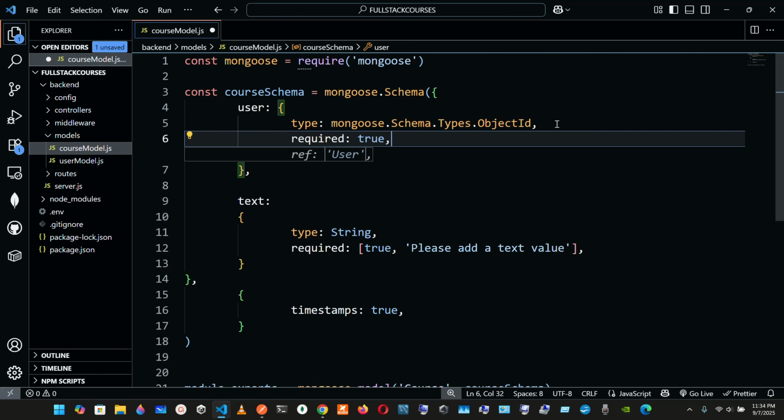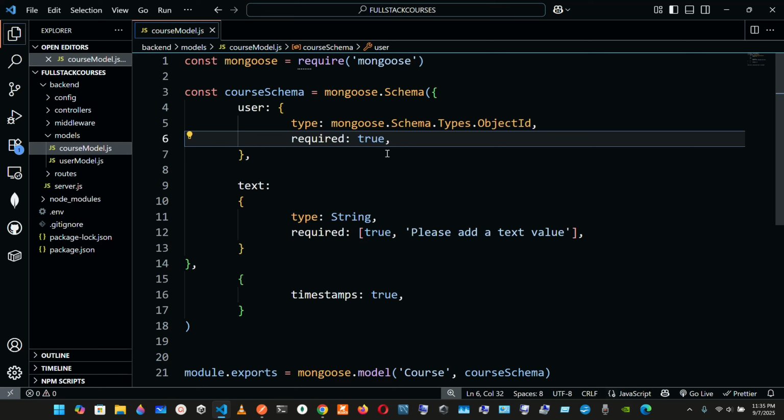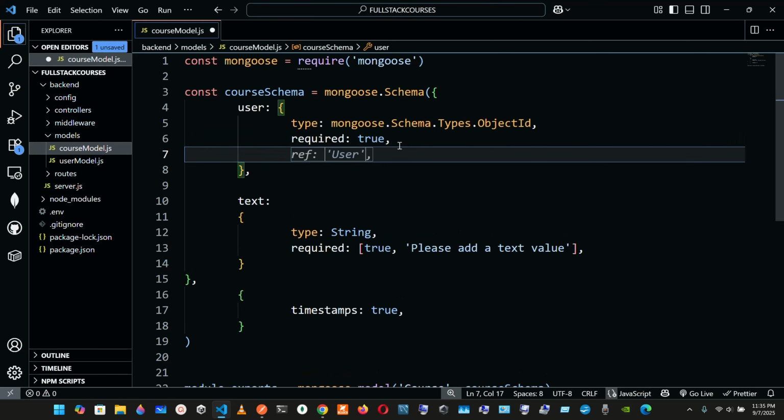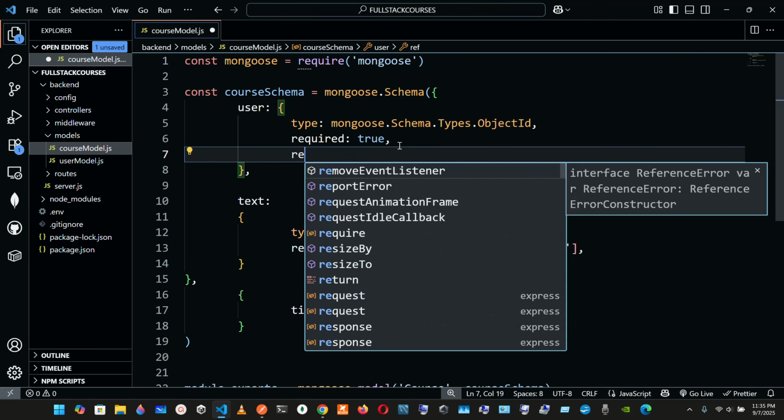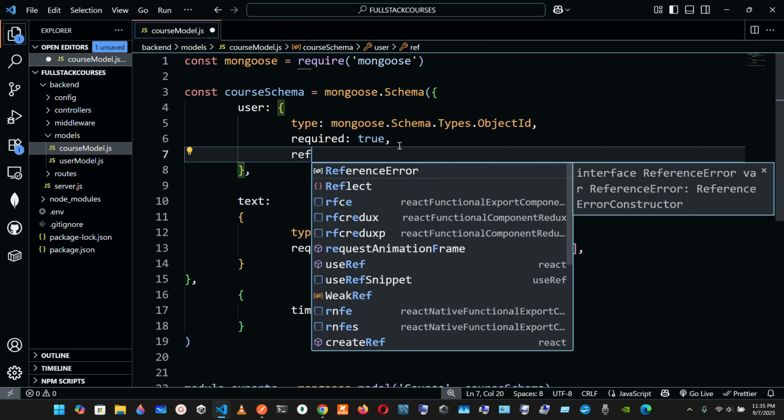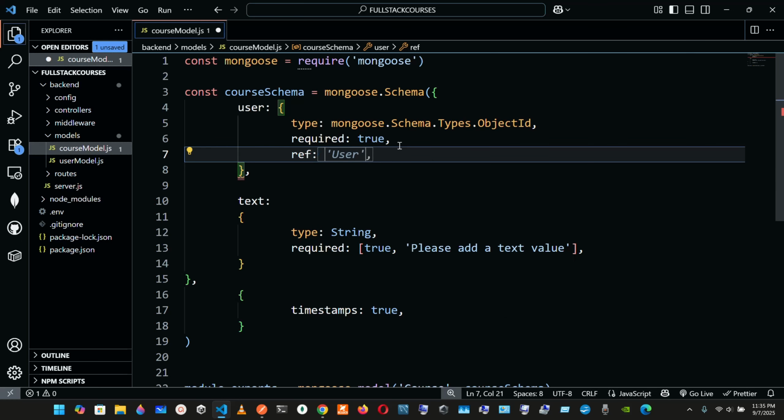That's fine. And also we need a reference. So this is a field, ref field. And that's a reference to the user model.